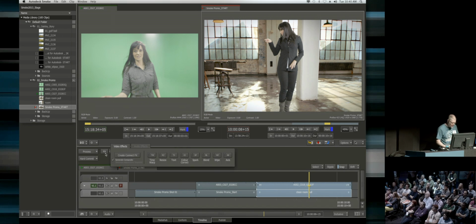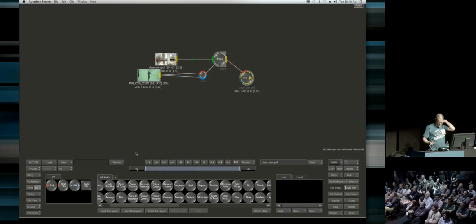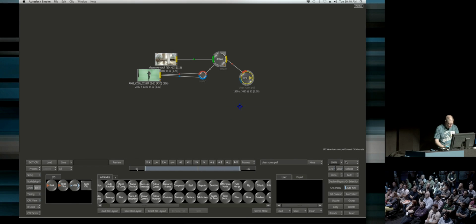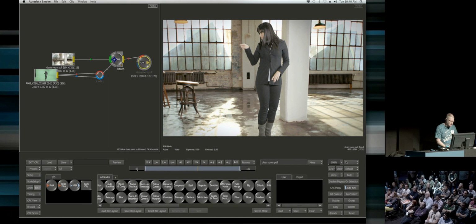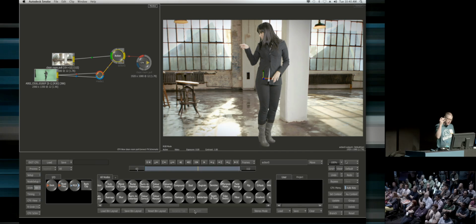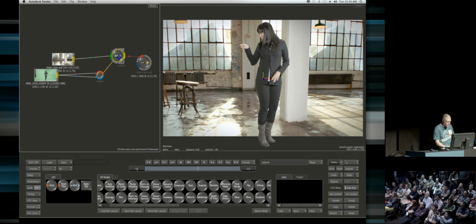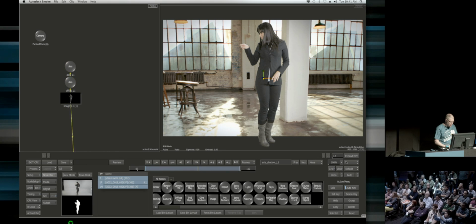So to do that, we go back over here. Again, I got my two layers selected. I choose Connectfx. We step in. Let's go to a two-view layout. Let's also switch this to be my schematic. So again, the action node was created. I've got all these tools now at my arsenal to do what I needed to do. So the first thing I want to do is track her to that back plate. So let me just clean something up real quick.